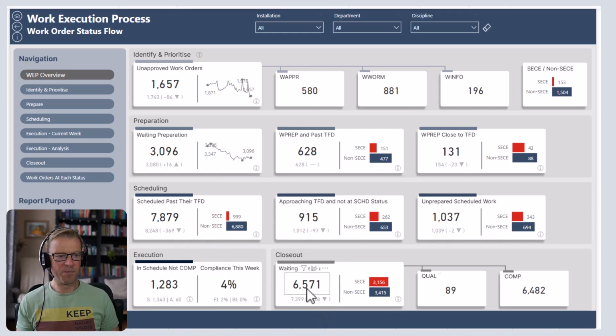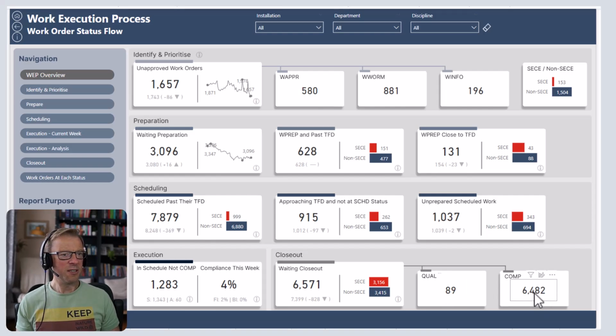And then the same as the top here, this closeout is completed and it's got 2 statuses associated with it, qual and comp. Okay, so those are the status codes. Qual means there's some sort of quality assurance issue that needs to be addressed, and comp means it's ready for the supervisor to go and look at it.